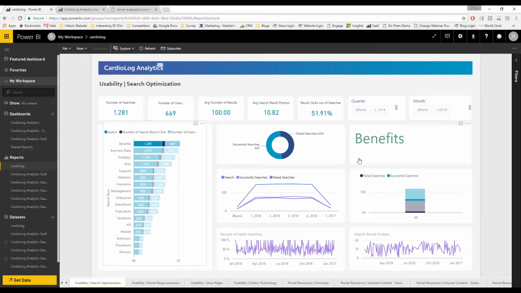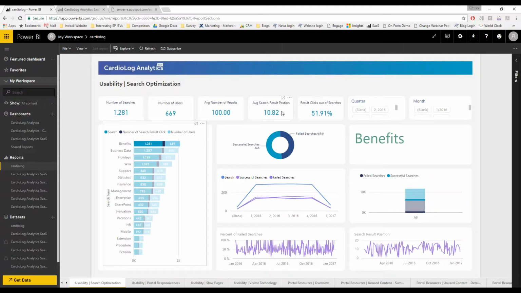And here, for example, for our search term benefits, if we go back up to these widgets at the top like I showed earlier, so the result click out of searches, like I mentioned, here is around 51%. So even if they did find what they're looking for, you can even come over here to your average search result position, which is also 10, and you can see that this was, again, not very good. And this may actually be the reason why most of the searches have not been successful, because the result position was very low on the page.